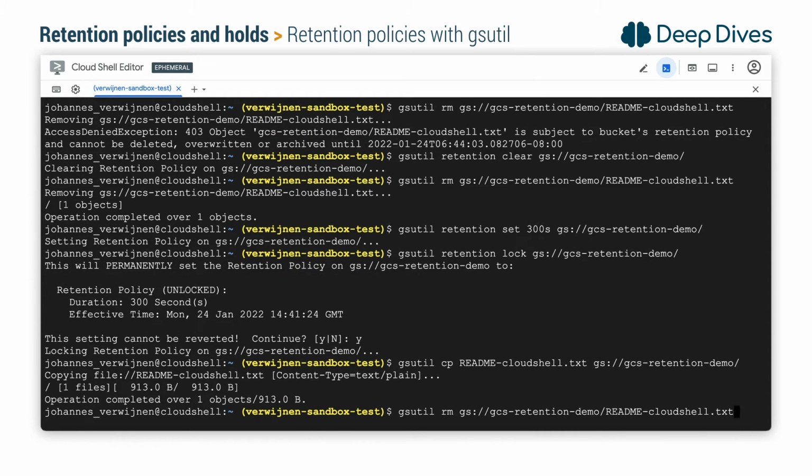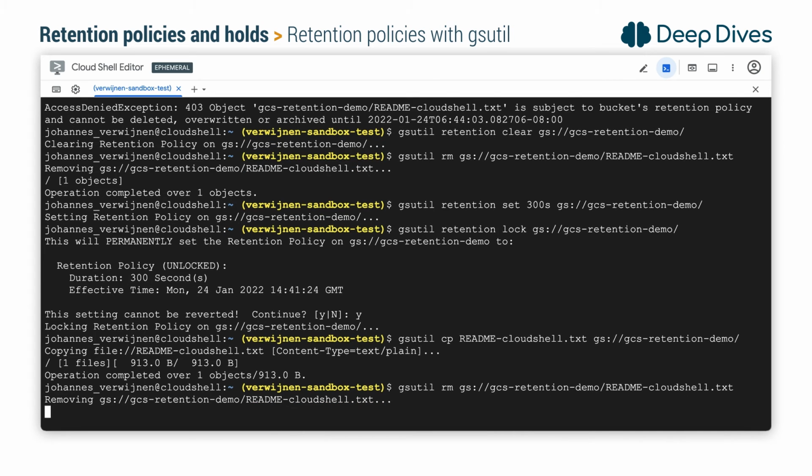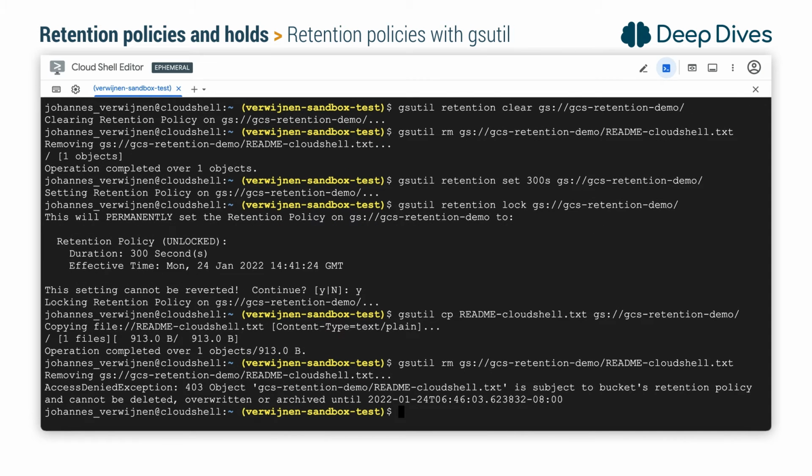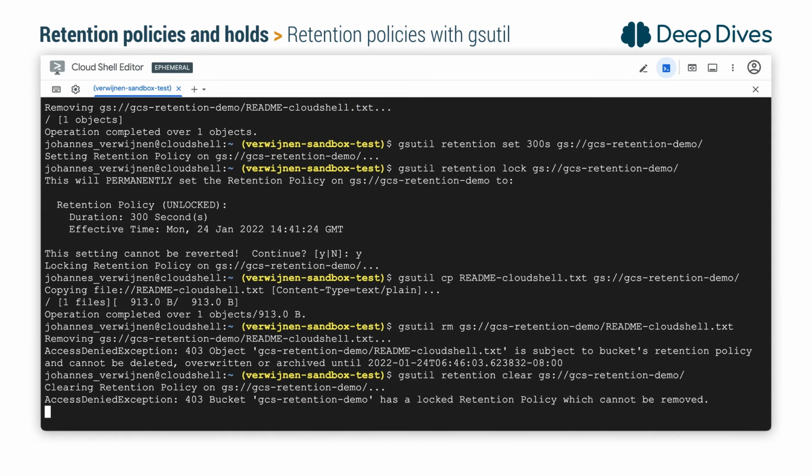And now we're, of course, no longer able to delete the file. It's perfect. But we're also no longer able to clear the retention because it's locked, right? And now this also means that we can't remove the bucket either.